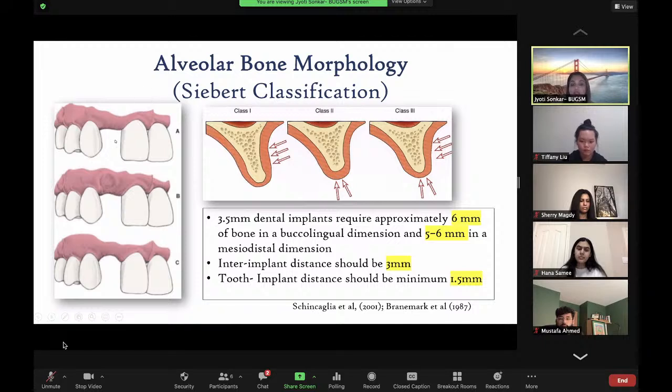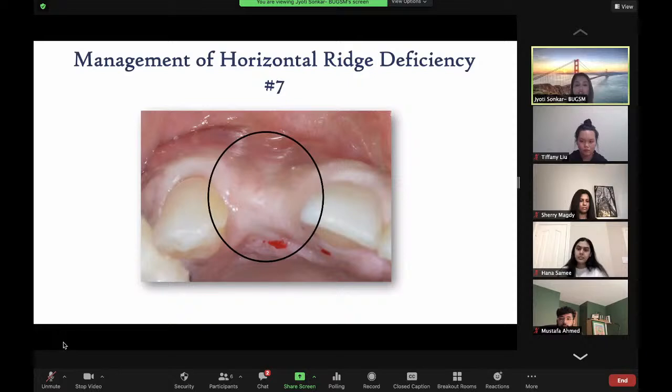So you cannot just plan for an implant. You have to build up the bone by doing some additional surgeries. And recognizing this beforehand is really important because these things will add to the patient's finances. It's going to add to the patient's treatment time, and it's emotionally taxing to the patient. So you have to make sure that the patient is well aware of this before the patient actually goes for the implant treatment.